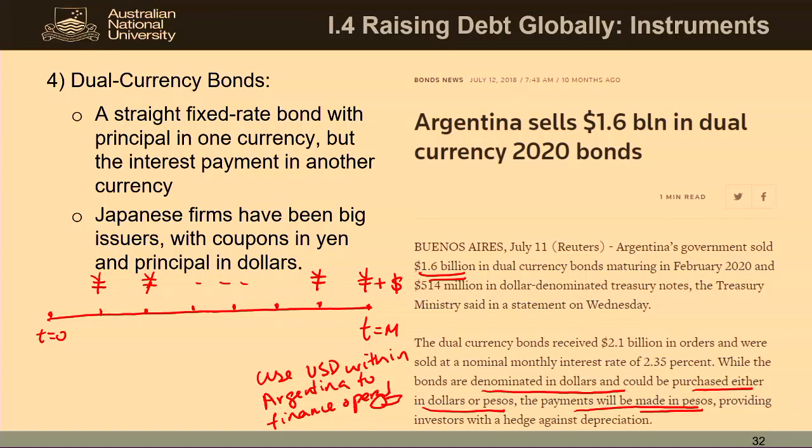Because actually a lot of the business deals in Argentina are denominated in US dollars. But at the same time, the government wants to have this flexibility to print money to pay back the loans, right, in case the venture doesn't go off well. So this affords extra flexibility for the companies to manage their loans. Very good.